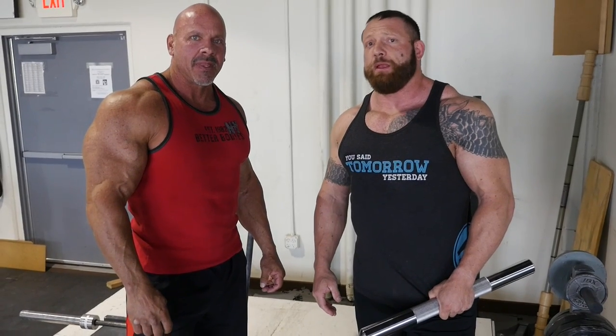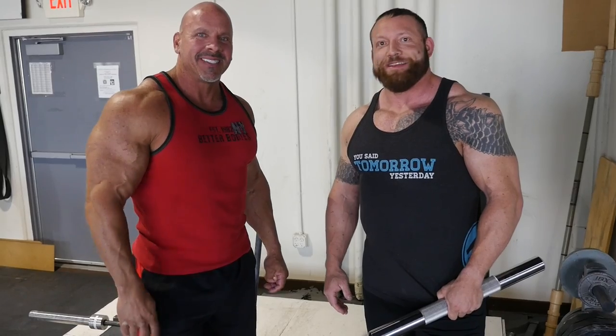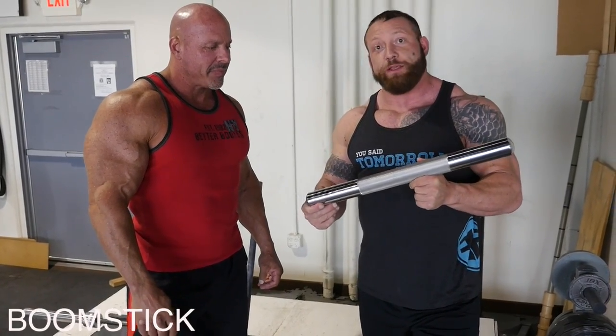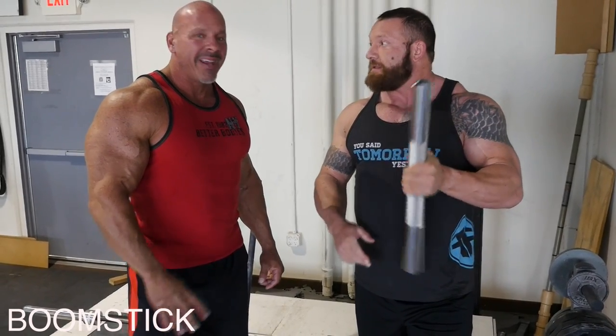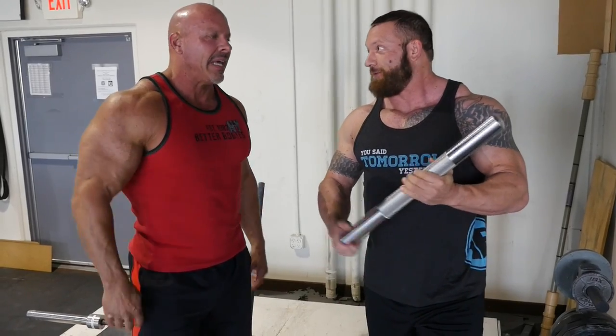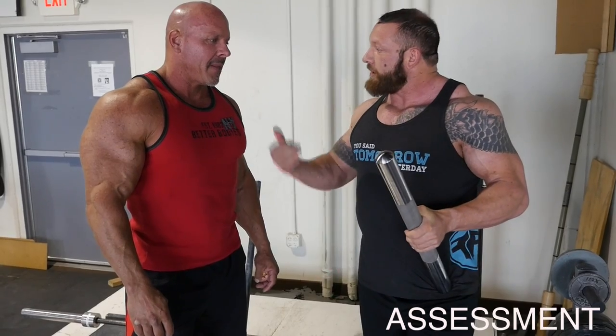Chris Duffin here in Las Vegas with Stan the Rhino Efferding. How's everybody doing? So we're going to be doing some work with the boomstick, showing you some different ways to use this tool. Not every way it's probably used, but just how we use it in the gym for treating the body.